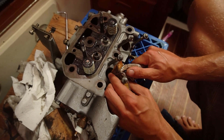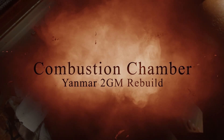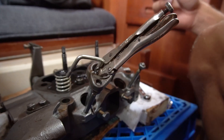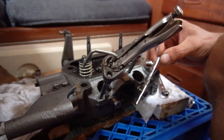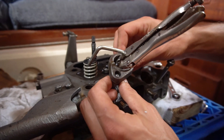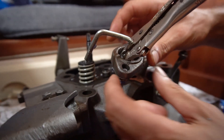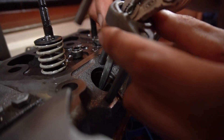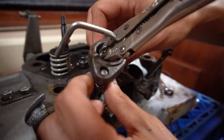I'm gonna remove this stupid pre-combustion seal that's not being friendly whatsoever. Like, how seized in can you possibly be? These little gaskets in there are supposed to be able to just pull them out with a nice little pick. Yeah, right — because I've got a kinked can opener bent to fit inside. I'm using the top of what normally holds down the injector and the nuts on it to pull straight up on that pin, and it doesn't even come close.